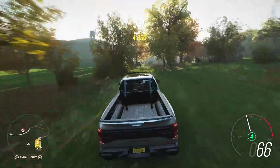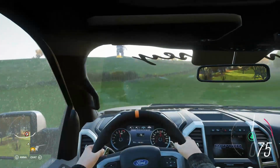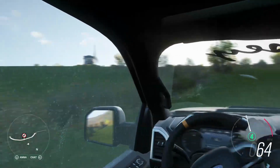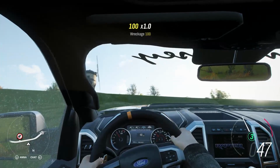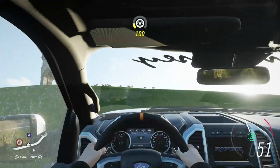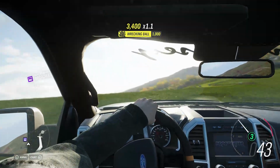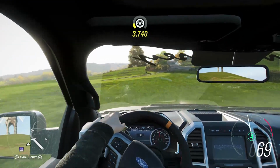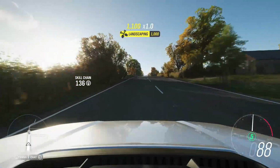It's around 600 brake horsepower, all out of the standard 3.5-litre V6 twin turbo that comes in the Ranger Raptor. It's just been tuned to the absolute peak performance. 0 to 60 is around about the same as the GMC Cyclone and Typhoon, which is interesting given that this is 30 years or so more modern. I guess it does have the disadvantage of carrying around about 3 tons of weight.